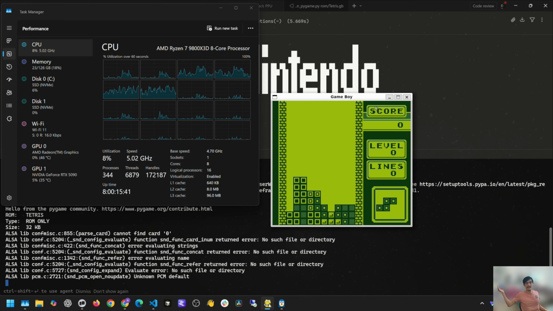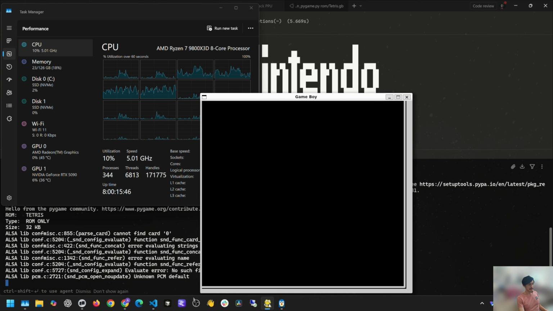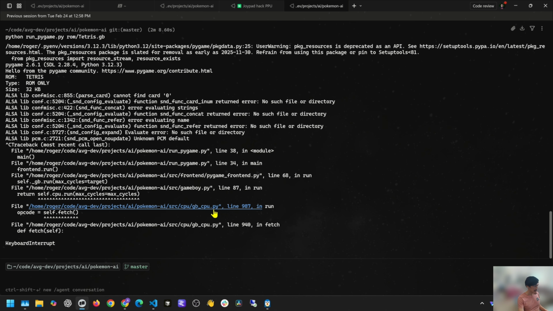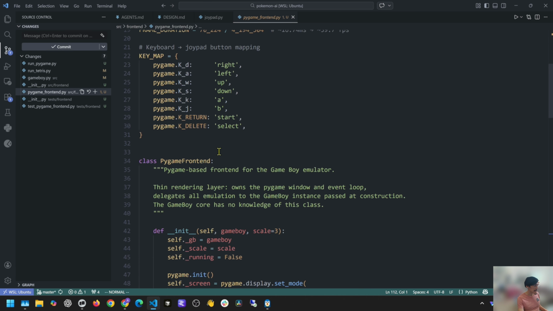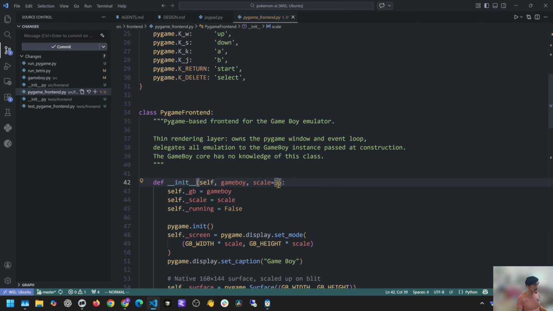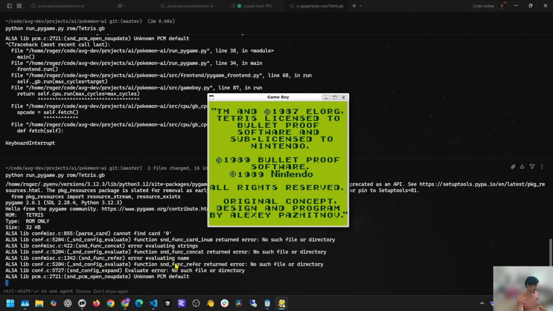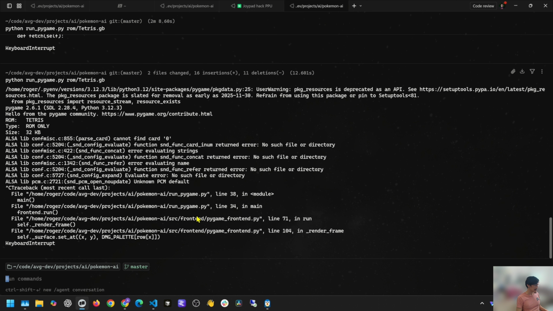But yeah, so here is basically the emulator, and I think this is also resizable and scalable too. Maybe not, but we can just change it. So let's see if we can take in an argument of scale. So scale 3, let's do scale 4. Scale 4 would probably look better on camera, maybe. No, something is overriding it. Or maybe scale 4 is not big at all. Scale 8, it'll probably look ugly.